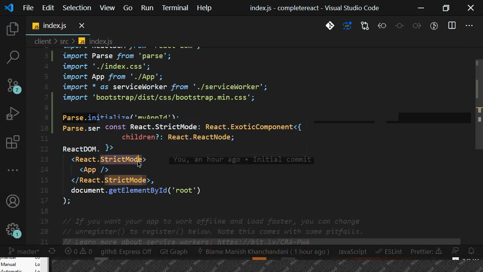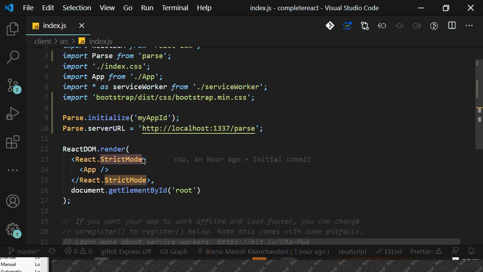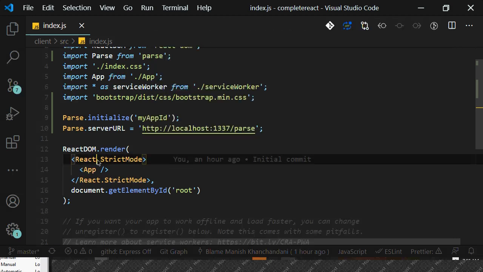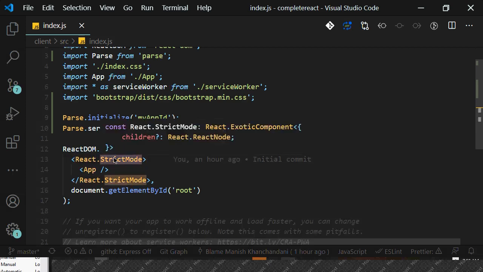If I use this strict mode, many third-party applications were used before React introduced this word strict mode. So if I use strict mode, many of the third-party applications which I install will give some warning in the console.log that this is not working. So for now, I'll remove this strict mode till all my third-party libraries move to the new React, because just a few days back React introduced this strict mode.